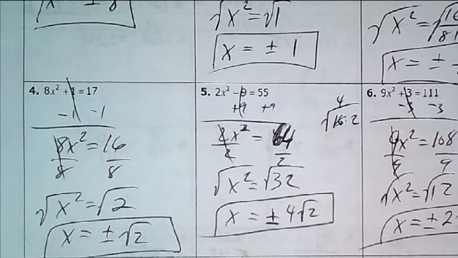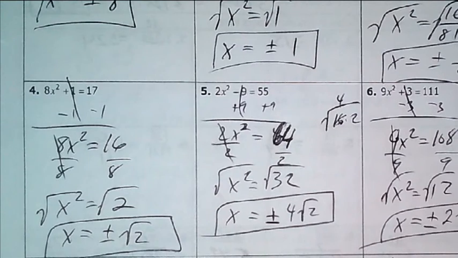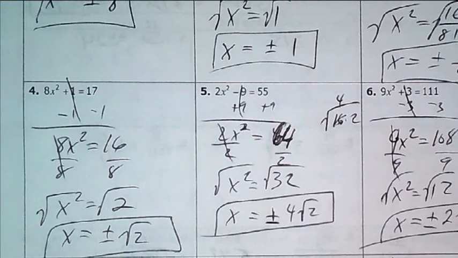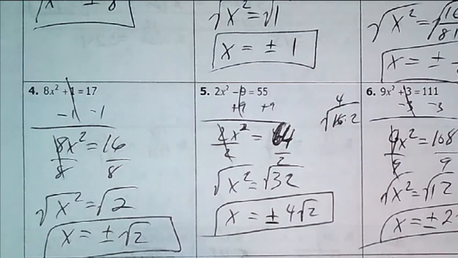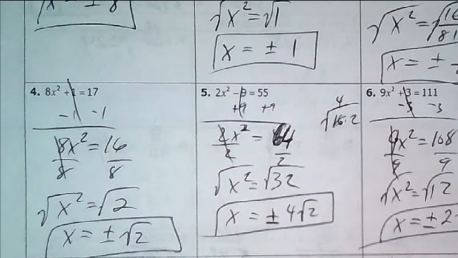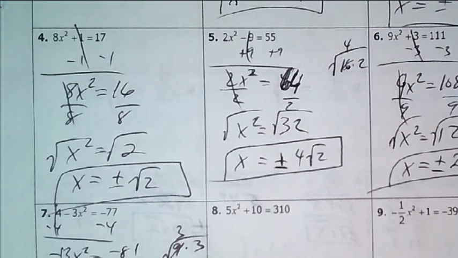3 and 9 will be the factors that you would use. And what's the square root of 9? 3. So 3 root 3. So, again, you break the 27 down into 9 times 3. The square root of 9 is 3. So mark out your 9 and put a 3 on top. And then your final answer is 3 root 3.